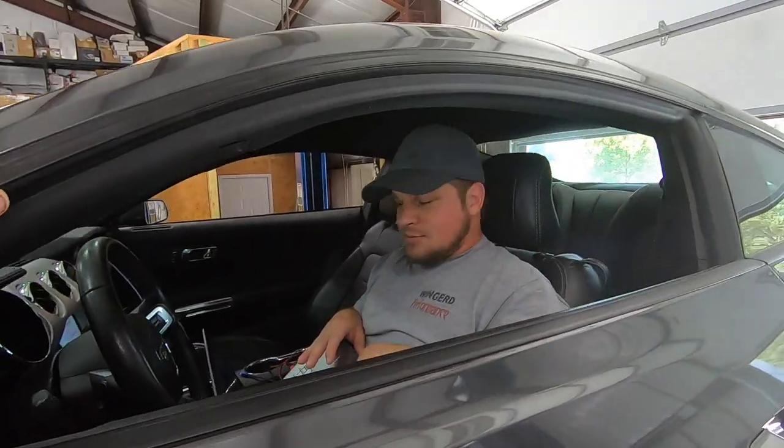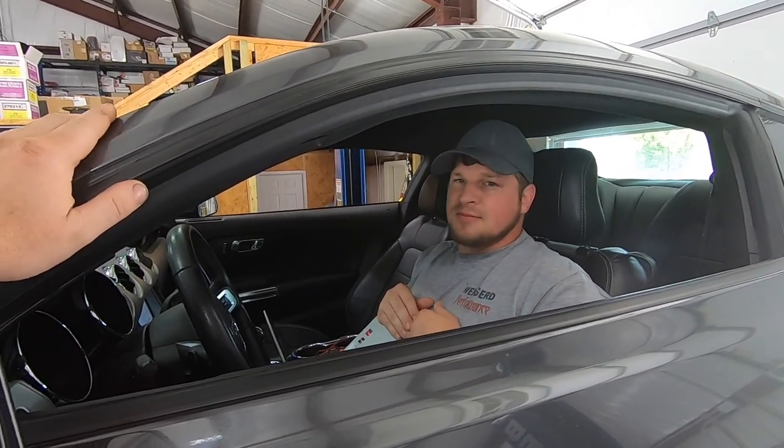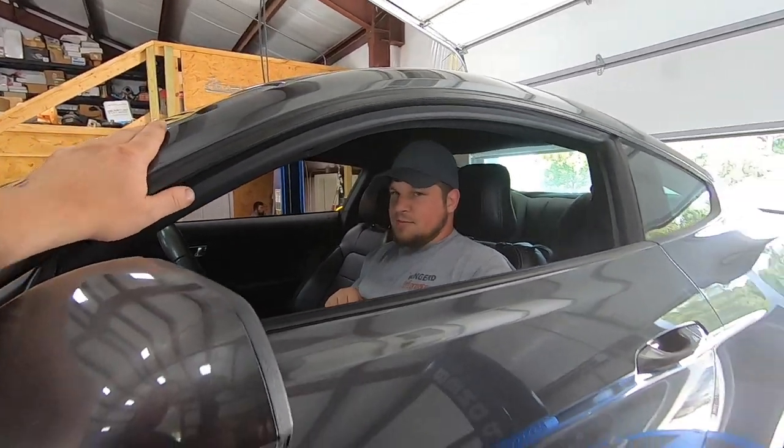What's the verdict? More timing? More cam? No more timing. We'll do a little test on some variable cam timing on the next run. Okay, adjust the cams a little bit. Timing is good. We're not going to mess much with timing. So just mess with the cam timing and see what it'll do. Yep. All right, guys. Not bad first run, 456.